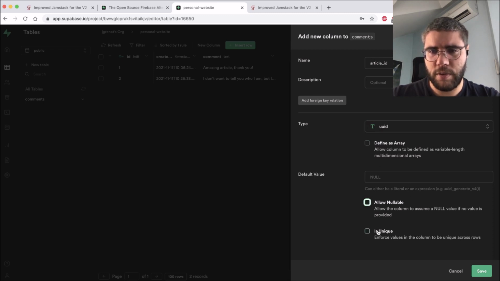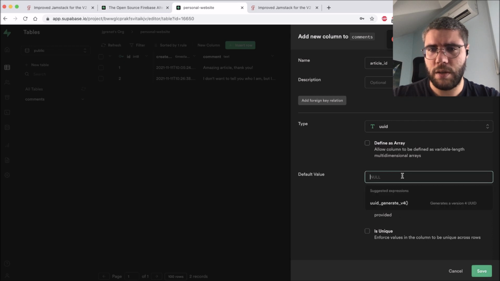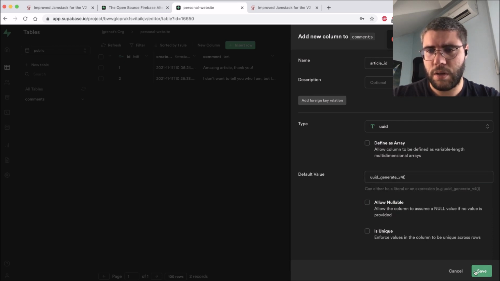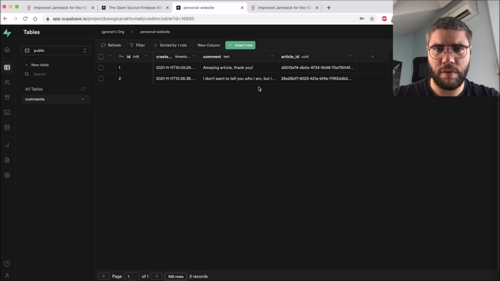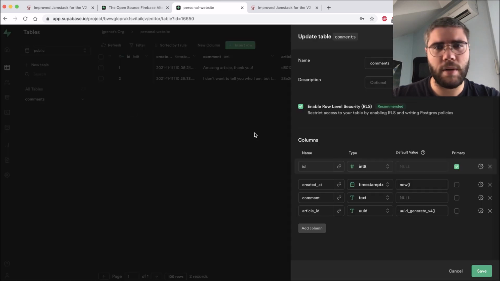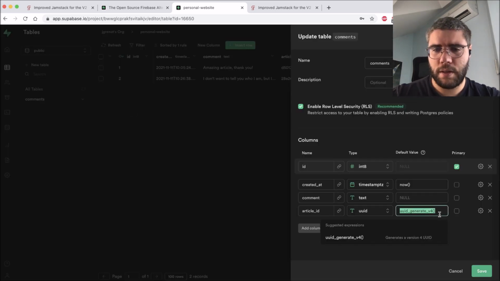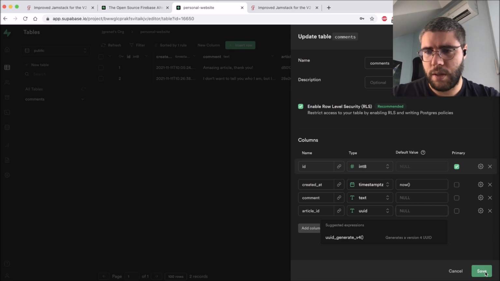It's not nullable, it's not unique. Yeah, I need a default value. Let's create a new default for now. And maybe edit table. Okay.